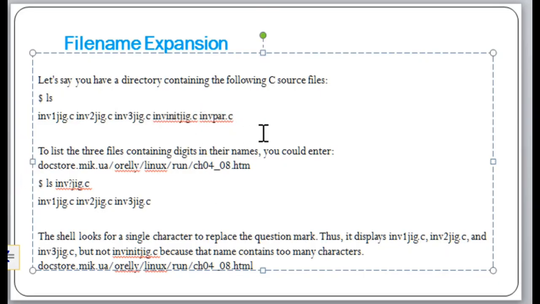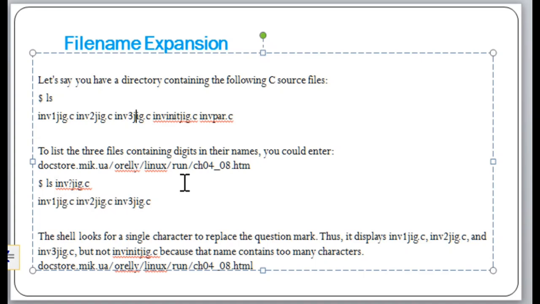To list the three files containing the digits in the names, we could enter ls, we see inventory, and then we put the little question mark in the middle of it, and then j.c. And it's going to list all the ones that have 1, 2, and 3 here, right?